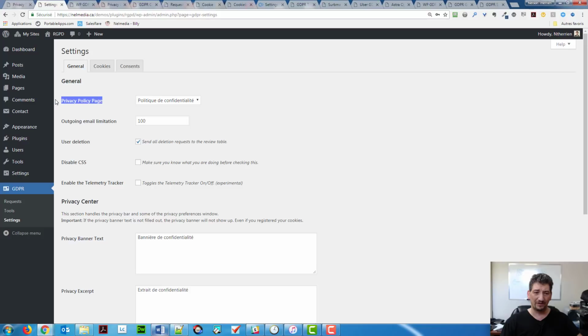As for the privacy policy page, there's no way to create it with that plugin. The one I have there, I created with the WordPress tool I showed you previously, so you need to create your own policy page and then put it there.